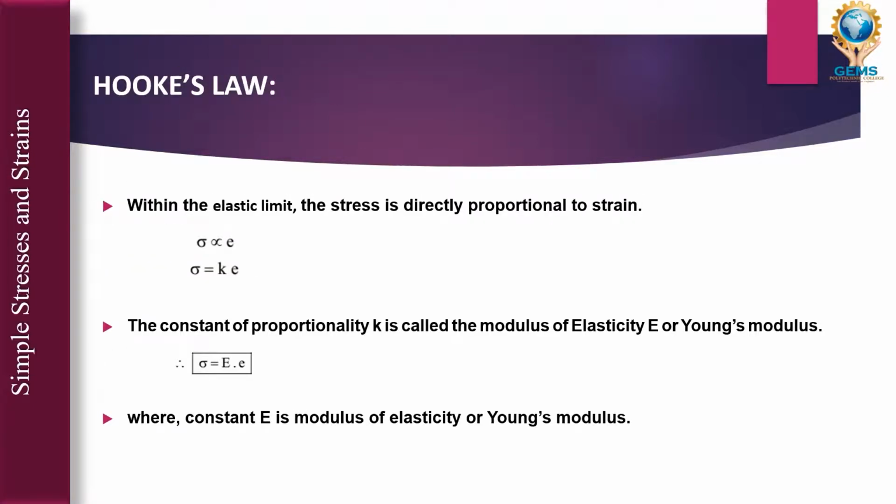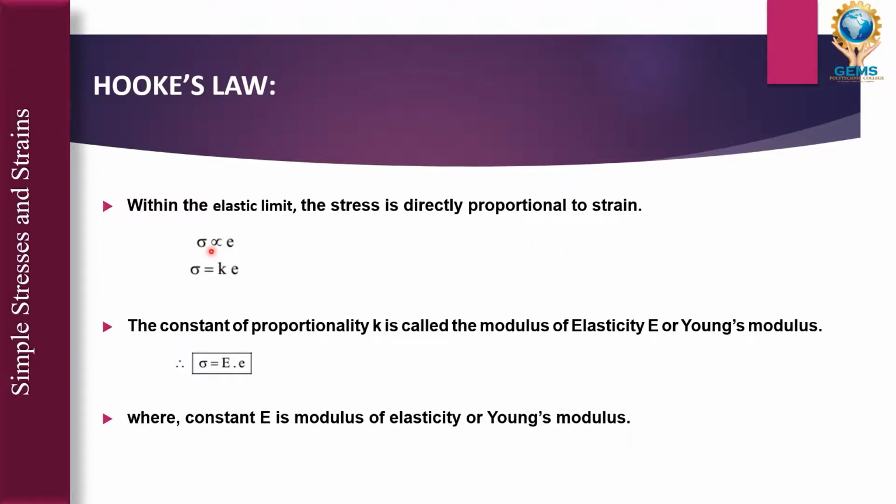Now we will see what is Hooke's law. Hooke's law is often asked in your examination. Understand what is Hooke's law? We will see the definition. Within the elastic limit, the stress is directly proportional to the strain. Understand? Within the elastic limit, one thing you have to always keep in your mind. That means if you go beyond the elastic limit, it will break. So within the elastic limit, the stress is directly proportional to the strain.